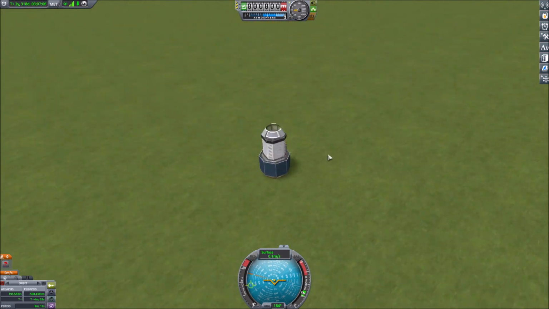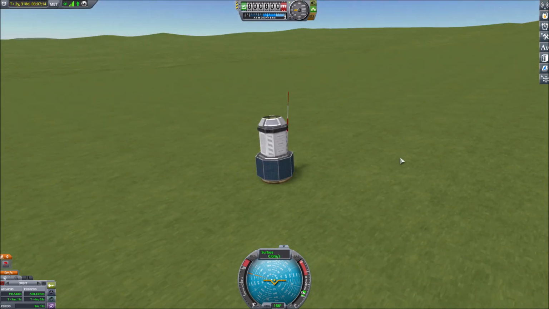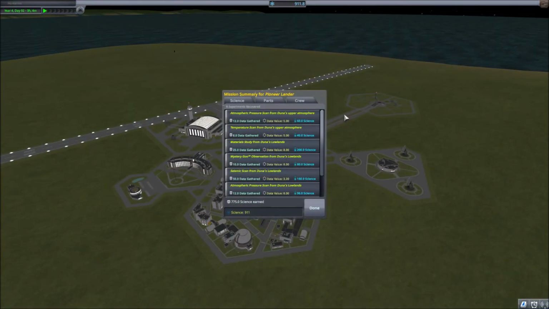And we touch down, recover our science data, and find out that we have earned a total of 775 science points.